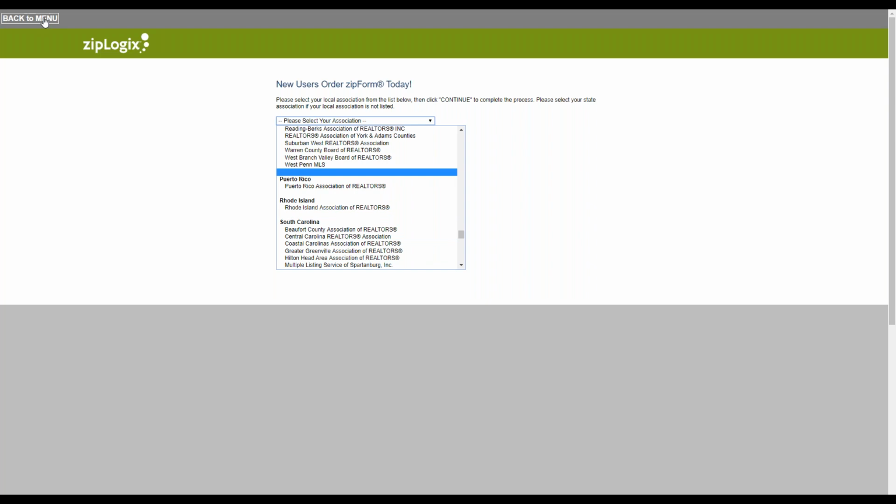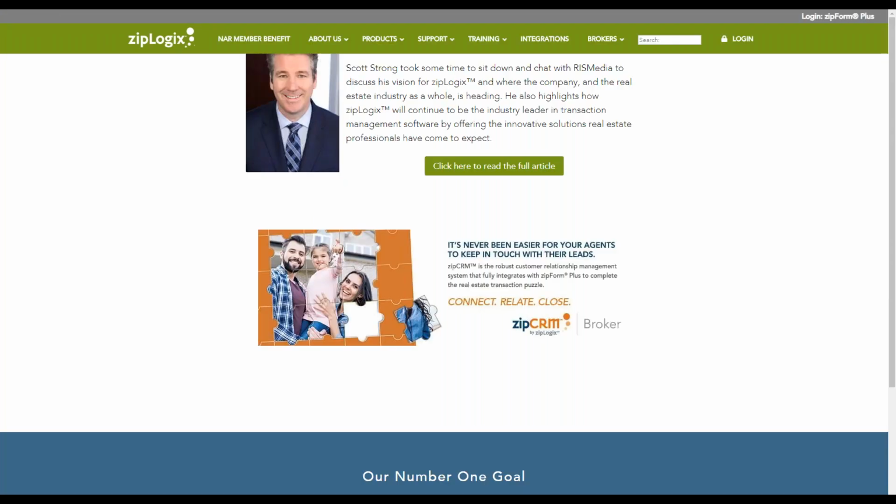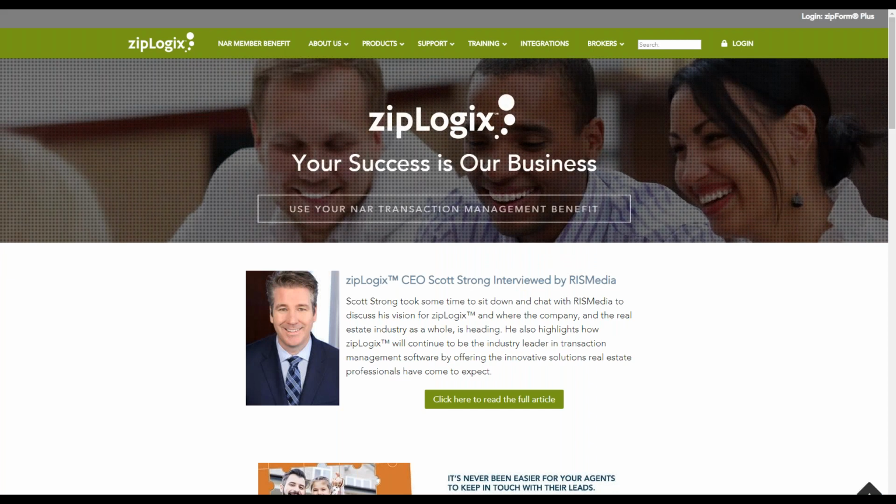After you've created it, it will send you a welcome email and you'll be able to sign into your zipForm Plus account. So it's going to give you those credentials. So that is how you would sign up for zipForm Plus if you do not already have your free account. If you already have your account set up, you don't need to worry about this portion, just showing anyone who does not how you can procure that account.